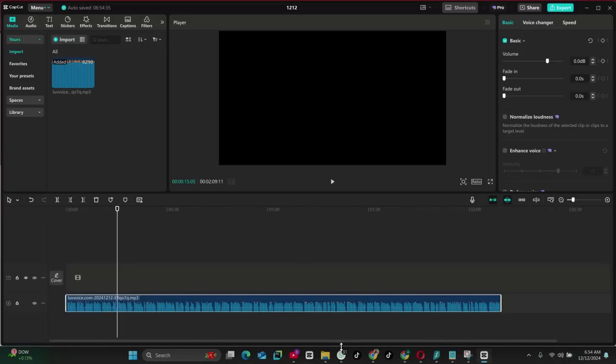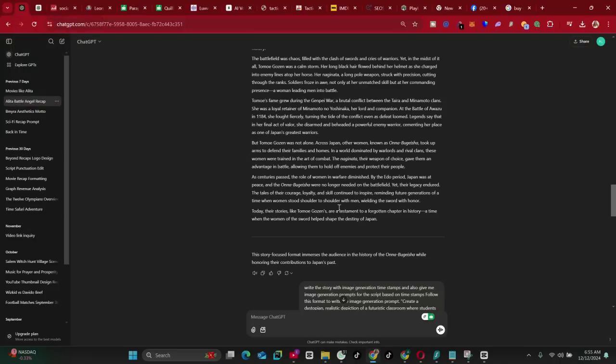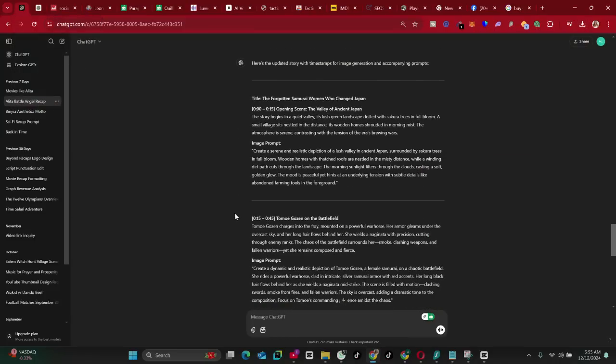Okay. Now we have imported our audio into CapCut. Now it's time to generate visuals for the audio. That is where the image generation prompt comes in.